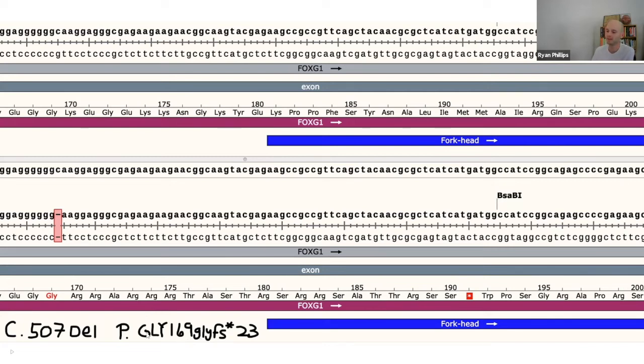So it's saying the healthy copy has GLY there. In the mutated copy, there is a mutation in the 169th amino acid. It remained glycine or GLY. And that deletion, that mutation in the 169th location, resulted in a frame shift, which is what this FS represents. And then it says that frame shift resulted in an additional 23 legible amino acids until the stop codon was rendered. So from 169 to the 191st, there are 23 amino acids that were sequenced in a way that the body still recognized what those amino acids are coded for until the stop codon appeared 23 amino acids later. So this is a much more detailed way to write or explain what occurred.